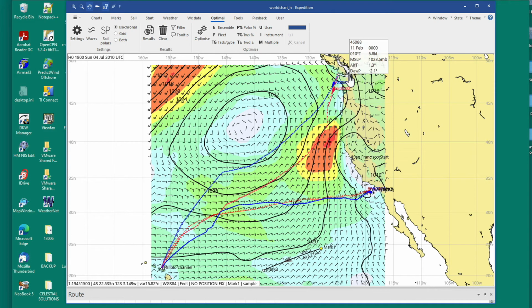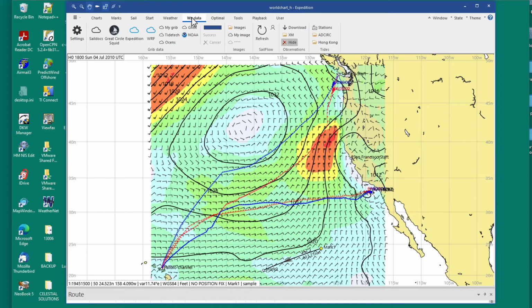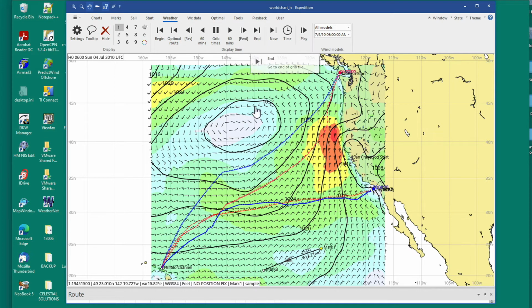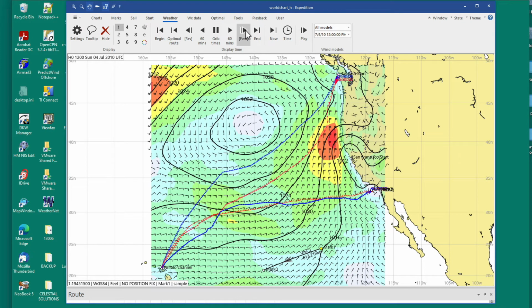And so here we've got the blue ones are the Cal 40s, and the red are the Transpac 50. Okay, and then let's see, we would go to weather, and then I can step through. Let's get back to the start. And now each boat's going through the same wind pattern with their respective polar diagram. Now, forward, this is an hour, so an hour is really small, but this is every data point in your wind file, which is our data. This reanalyzed data is every 6 hours only.